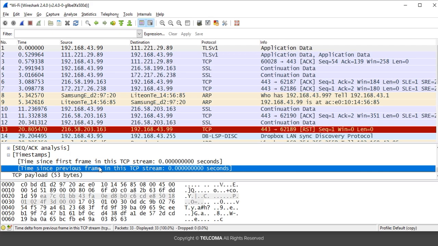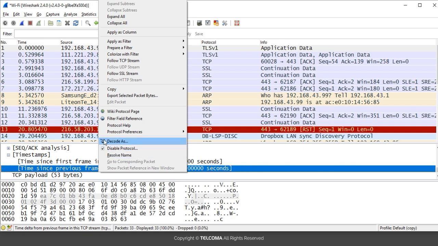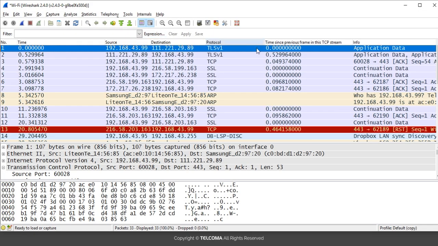Just click on this and you can see there are many options. Go to Apply as Column, as we want to apply it as a column because we want to see the delta time. Click Apply as Column, and now you can see it is displayed as a column here: time since previous frame in this TCP stream.